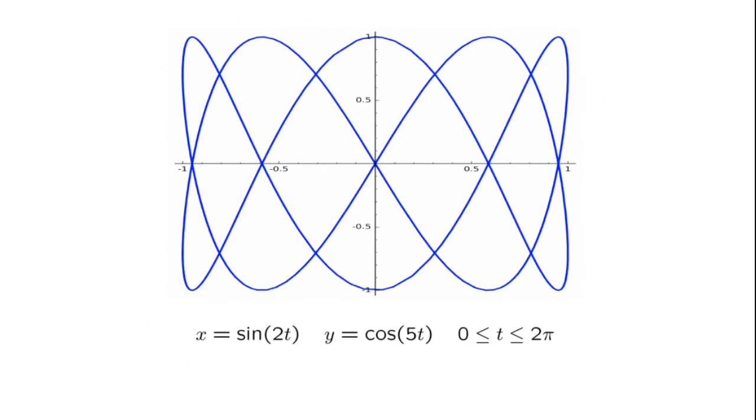One last point, suppose we're looking at a parametric curve like this and trying to find the equation of a tangent line at (0, 0), or at any of those other points where the curve crosses over itself. Well, clearly there's more than one value of t for which the parametric curve passes through (0, 0), and so you're going to get more than one tangent line at the point (0, 0). So just be aware that that kind of thing can happen with parametric equations.